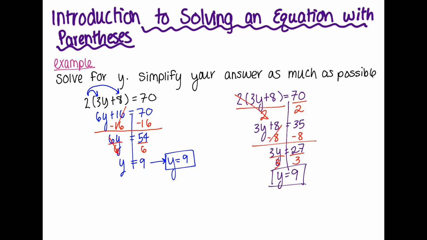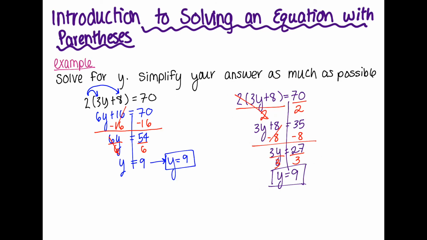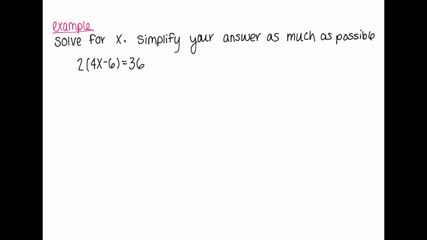Let's go ahead and do another example. All right, so we have another situation here where we have some distribution to happen. I really suggest, while this method does work, sometimes people try to use it in the wrong situation, so I suggest maybe holding off on using this trick and sticking with, whenever I see a number next to parentheses, I start by distributing. That's a really good tactic.